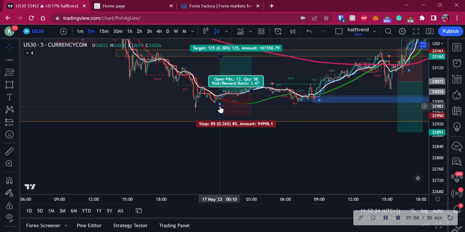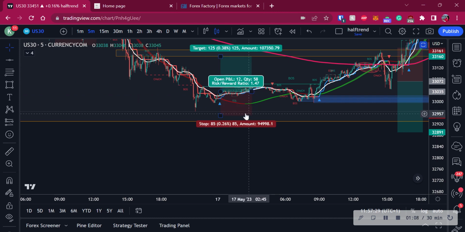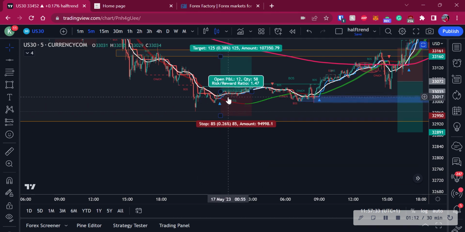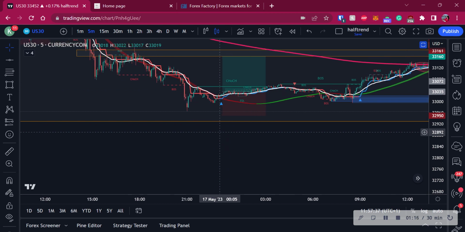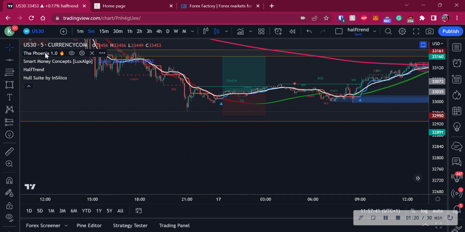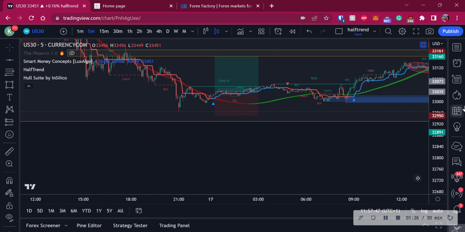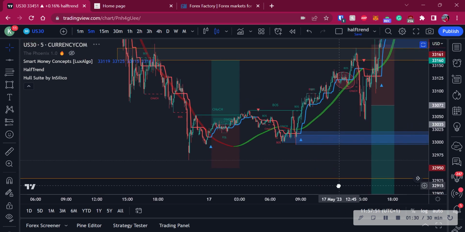Now, as you can see, this was the signal. All the ribbon was below. The half trend was also below the candles, and the candle that indicated spread was here. Okay, I'm going to remove this just so that it's not messy. There we go. So this was the candle for it. It met all the conditions, and so therefore I took it for a buy because we were on a buy bias that day.